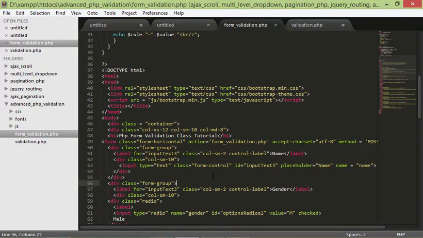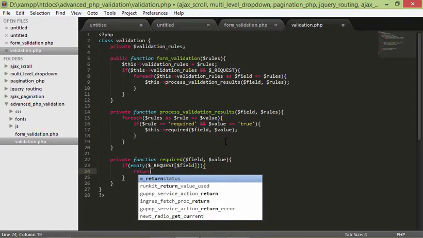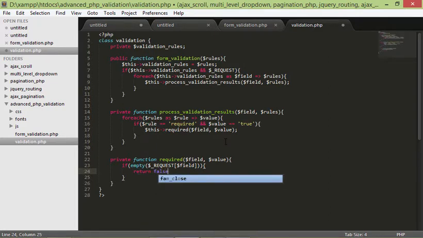So that's the technique. We are using request, so whether this is going to be a get or post request by the form, it will check for this particular field, name, because we are giving that name here inside the field and we are giving here as request. So if it is empty, we are going to return false. If that is not the case, we are going to just return true.